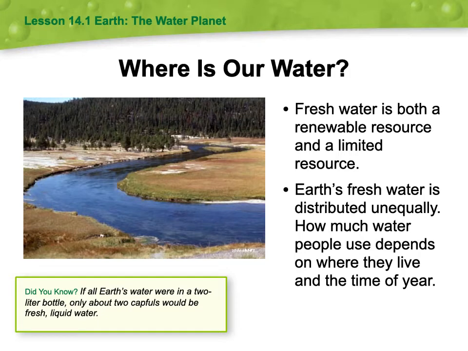So, although there's a lot of water on planet Earth, what happens to that water? Well, fresh water is a renewable resource, but it is also limited. So, if that resource is used faster than it can be replenished, then it can turn into a non-renewable resource. So water is considered renewable. You should be familiar with the water cycle, we've gone through that a little bit. But Earth's water is distributed unequally. So as we've been going through, we know that there are different uses for water. Different areas need more water than others. So it's pretty hard to allocate who gets what a lot of times.